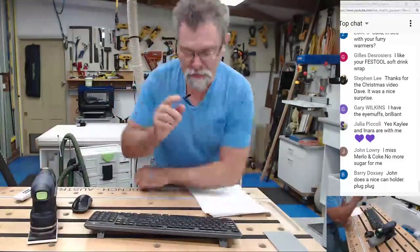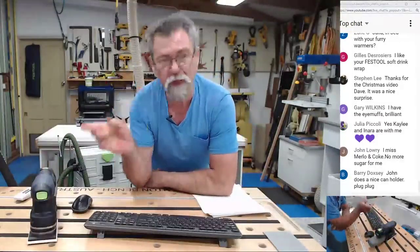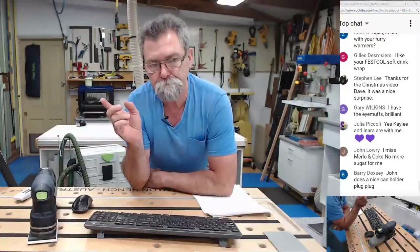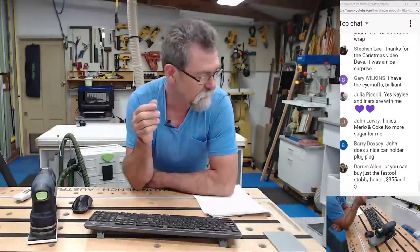Anyway, so that is something we're going to play around with a little bit today, and does a nice can holder plug. Yeah, good on you, Barry. I don't care. You know, Festool look after me in a way.